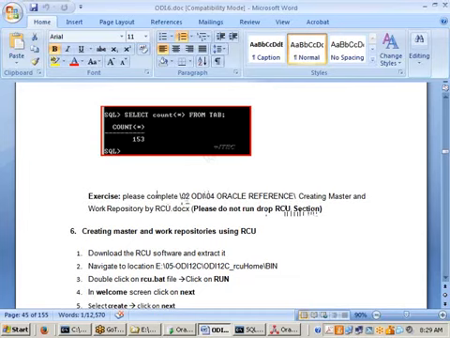Okay, what I mean to say is, I used to provide one Google Drive to you, right? In the Google Drive, you have a folder 02 ODI. In that one, we have the folder Oracle reference. In that I kept one document called RCU.docx, an MS Word document. Using that MS Word document, you can create it.